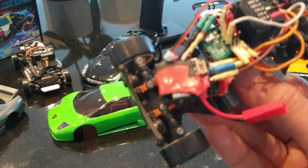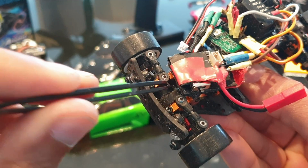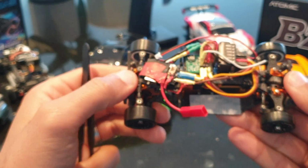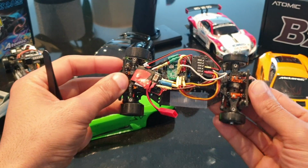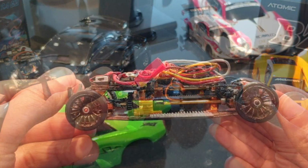If you've got adjustable diffs and you've done a lot of racing, you know sometimes they can come loose and you end up having to tighten them again. So that makes it easier than disassembling the whole car. Please excuse my messy speed controller here. Right, I'm actually going to hold the car a bit further away. Sorry guys, I'm having issues with focus today. I will do some more shots.